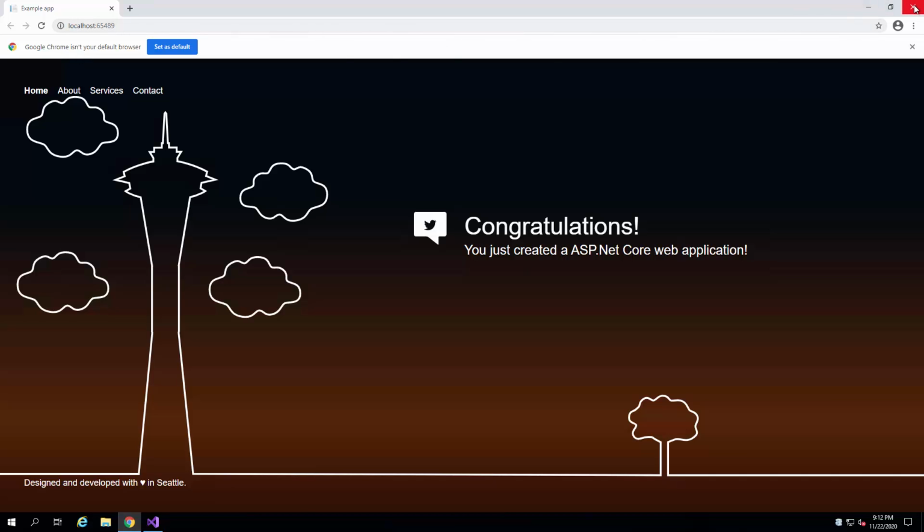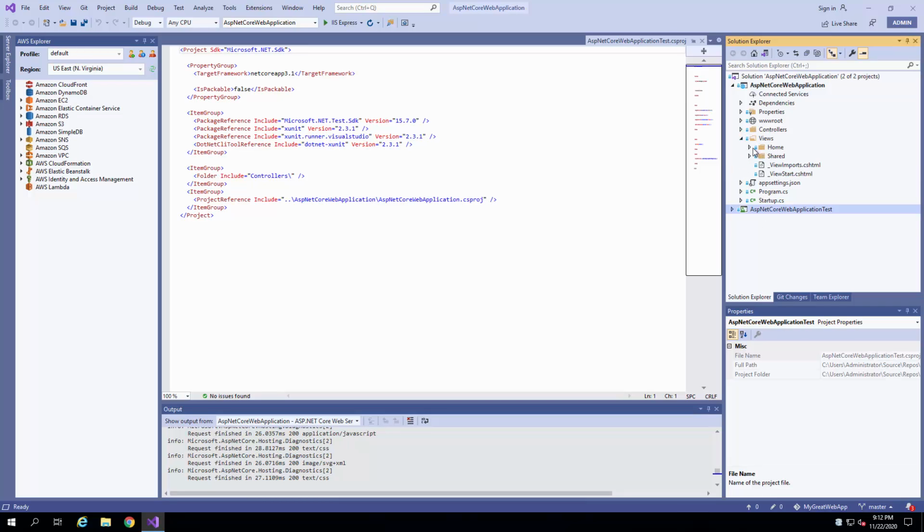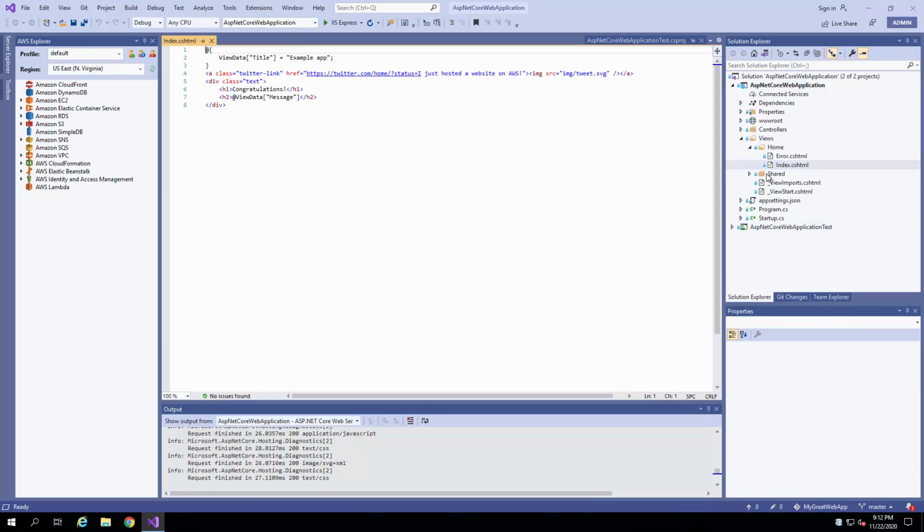So we think the application was completely cloned correctly, and now I'm ready to make whatever changes I want to make and push it back into my CI/CD pipeline that was created. So let's do that next. Let's make a quick change here. I'm going to go into the views and go to the home page and just make a quick little change here. I'm going to change the app to my great web app.